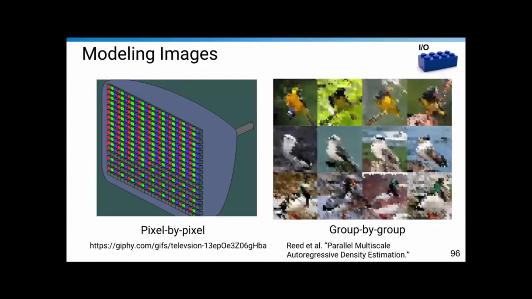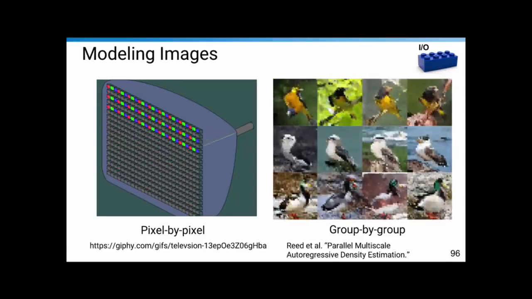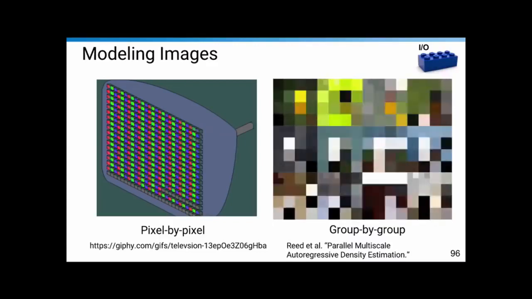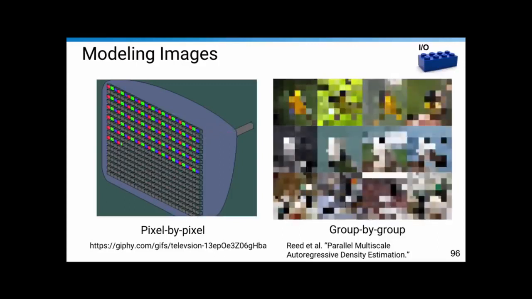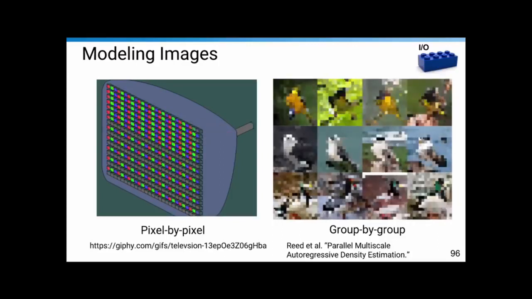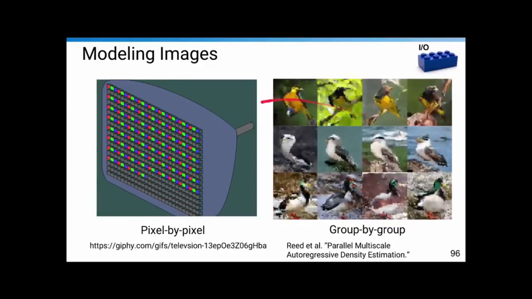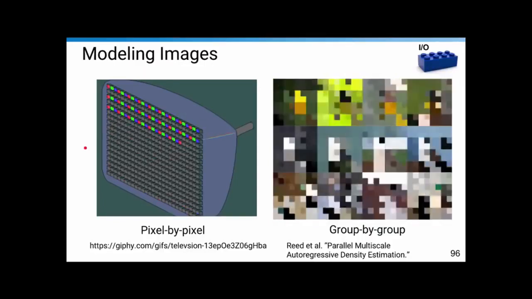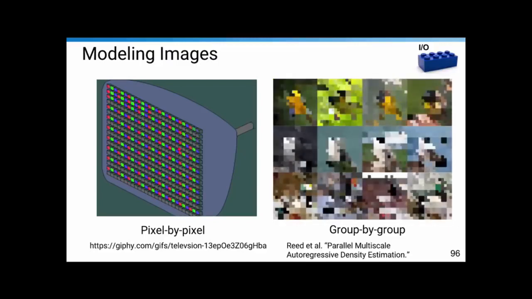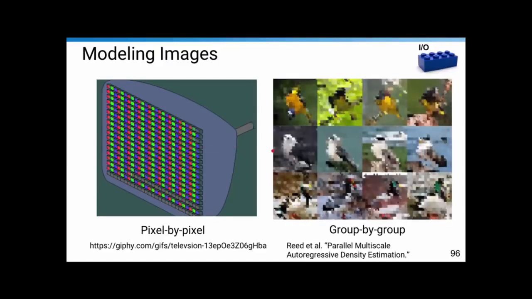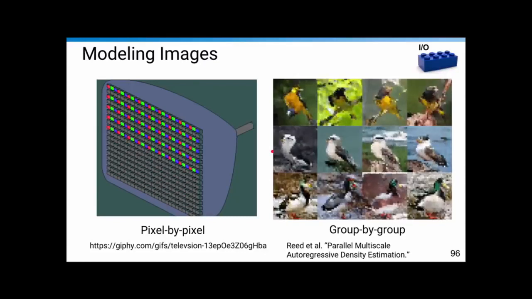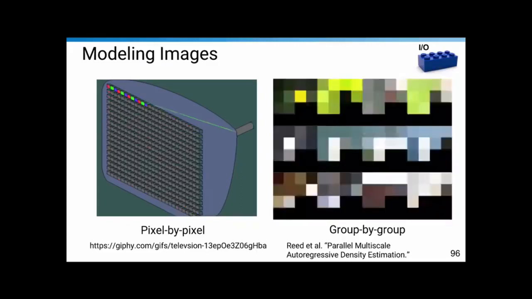So now I'll talk about modeling images. It may seem like a strange thing to do with autoregressive models because we don't have this very obvious temporal structure like we did for audio and text. But then the question is, how do we come up with an ordering among pixels? One way to come up with an ordering is just to do raster order or interlaced, like in this GIF, where you just decide on some way of ordering pixels, like going from left to right, top to bottom, for example. Or you could do it group by group. So you have some way of grouping pixels and then ordering the groups. And you get different models from each approach.